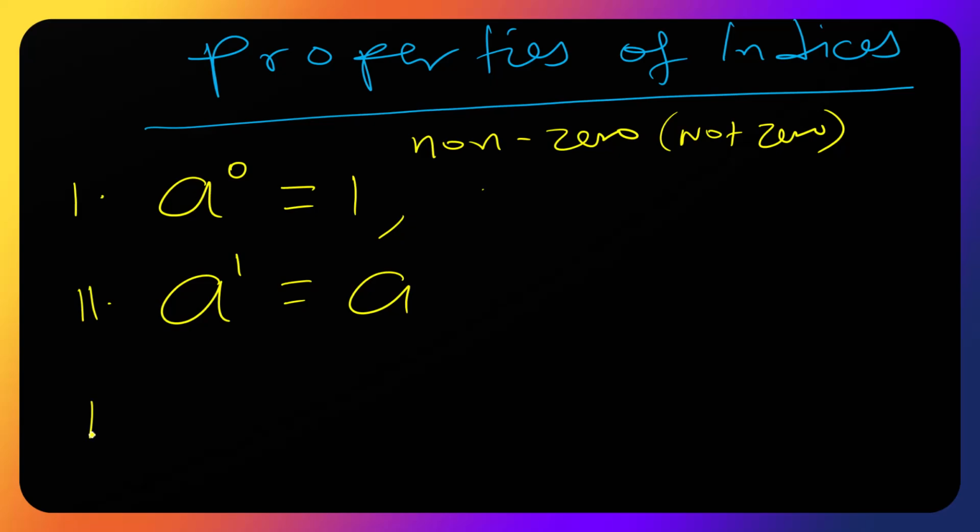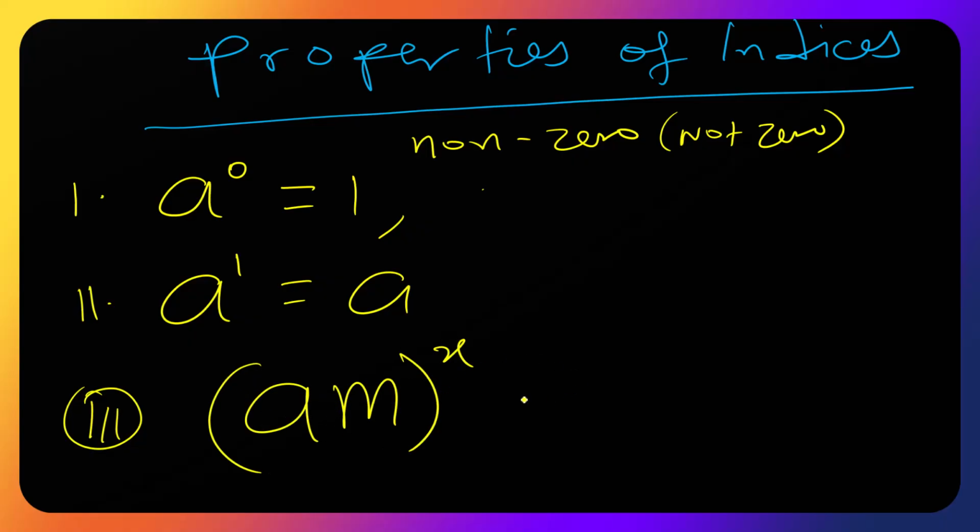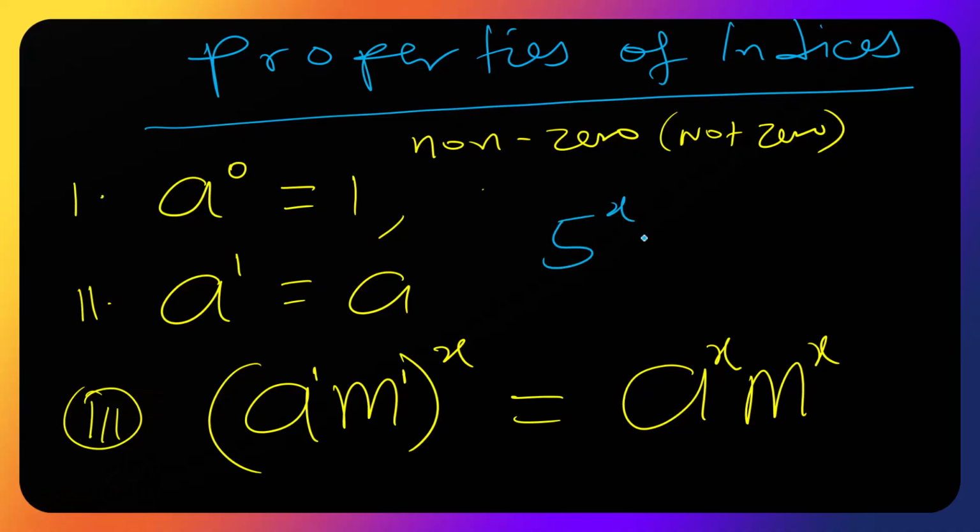Now let's talk about the power of a product of two numbers. So when you see m exponent x, now understand that the power here is 1 and this side too is 1. So this one will affect this and affect that. So we can say a to the power of x, m to the power of x. So tomorrow when you see 5 to the power of x times 4 to the power of x, because we have this one in common, you can take it out.